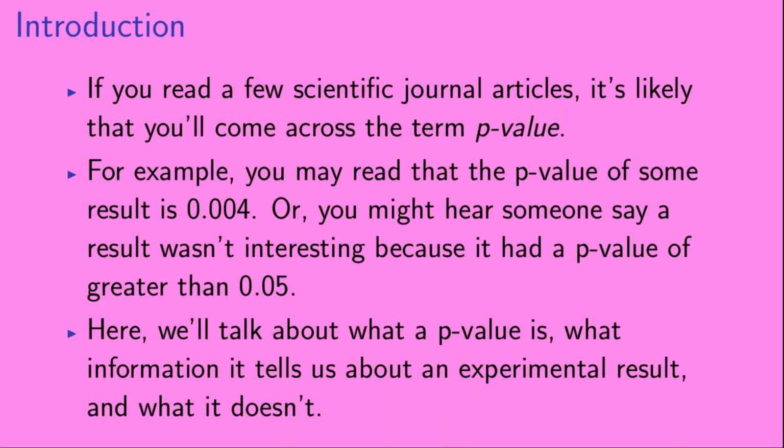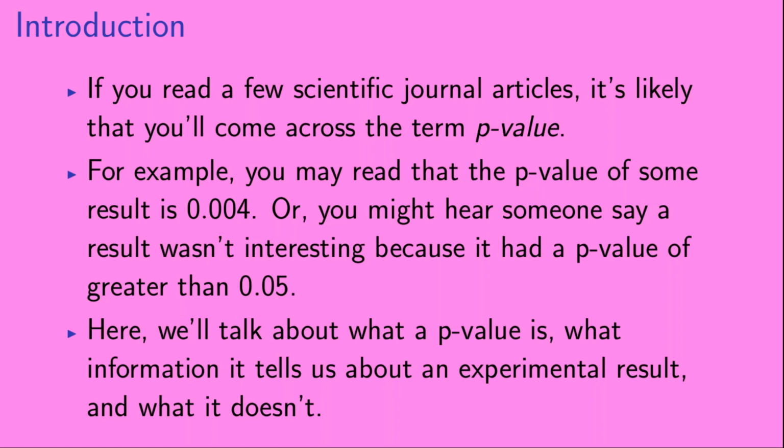If you read a few scientific journal articles, it's likely that you'll come across the term p-value. For example, you may read that the p-value of some result is 0.004. Or you might hear someone say that a result wasn't interesting because it had a p-value of greater than 0.05.